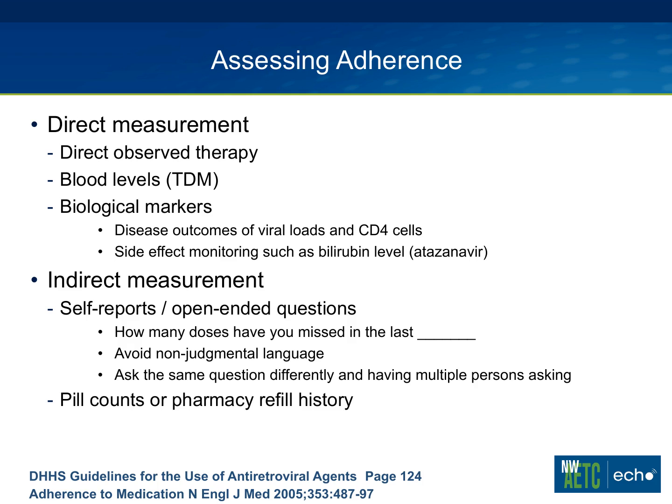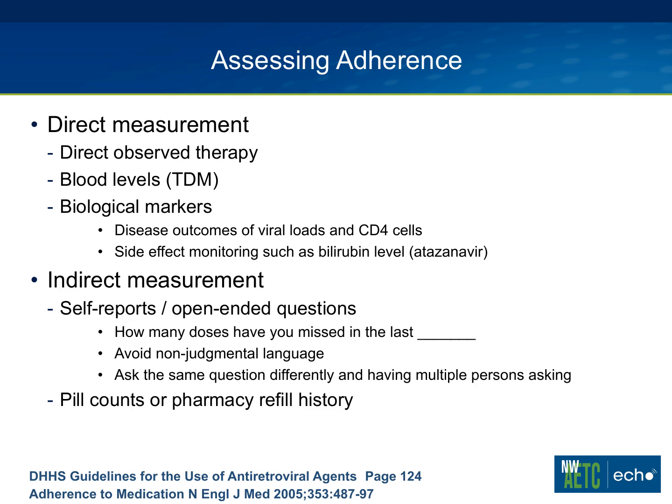Then our second method is indirect ways to assess adherence. And these are the more practical ways that can be applied in the clinical setting. First is self-report and asking open-ended questions, and doing this in a non-judgmental way, allowing for all of the cards to be laid on the table so that the patient and you have the relationship, knowing that it's okay to tell you that they miss doses. It's not okay to miss doses, but it's okay for them to tell you that they miss doses.